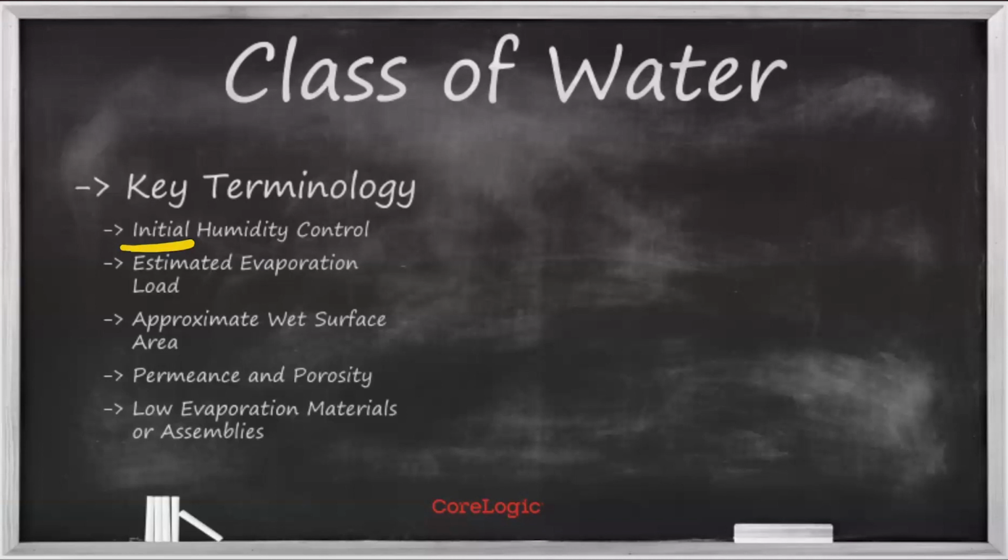And I'm going to stand this up a couple of different ways, but I think it's really critical that we understand that the only reason why a class of water exists is so that we can take an initial approach to the establishment of control over an environment. And once we've established that control, or at least made an attempt to establish that control, there is no longer a mathematical formula for what we need for drying equipment.